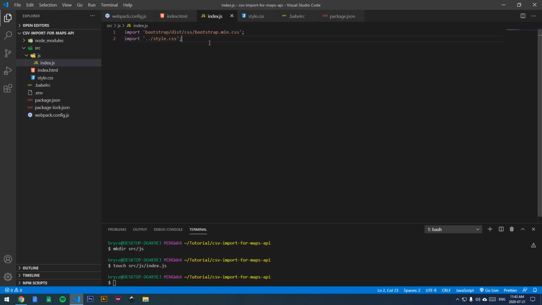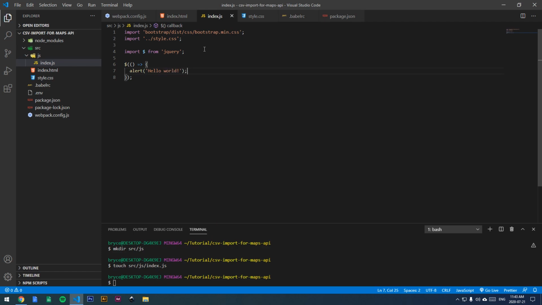And then back in our index.js, let's just import jQuery. And we'll put a little ES6 into action as well. So within our main jQuery listener, I'm just going to supply an arrow function, and then we're going to alert hello world.